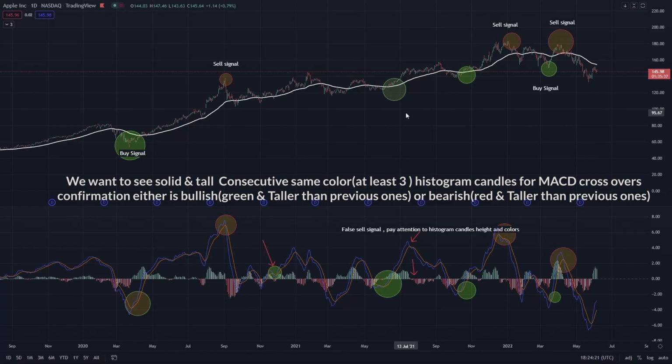That's it, guys, and please note that the MACD is not good on its own. It should be combined and mixed with other indicators as well. So don't solely rely on MACD, and use other indicators as your guideline. Thanks.